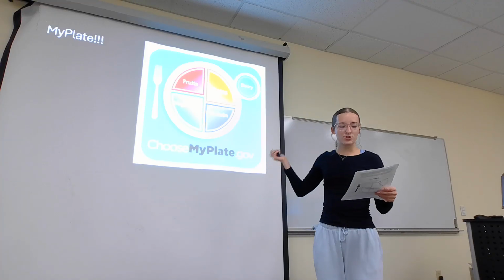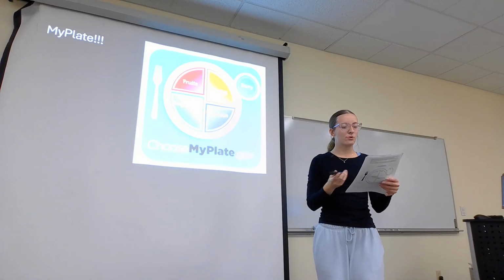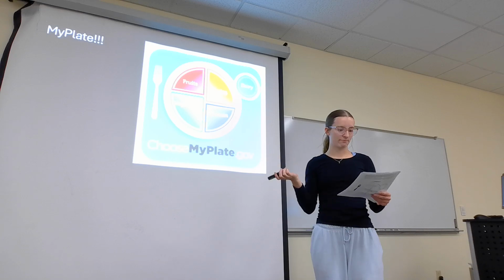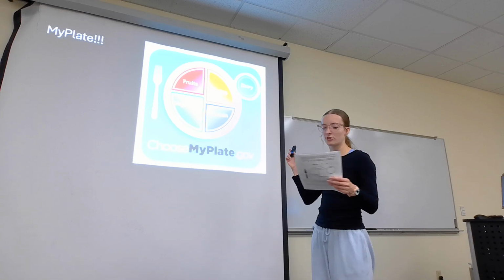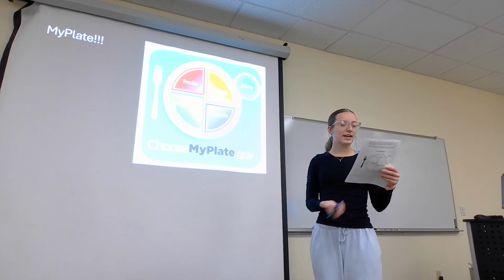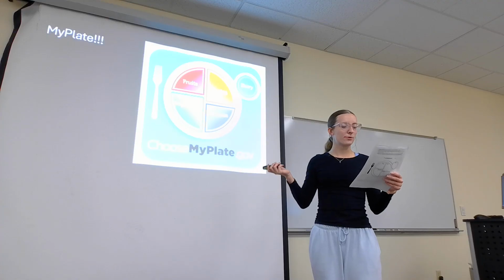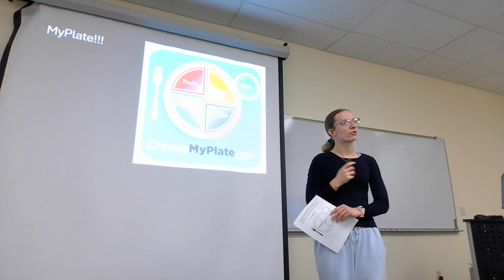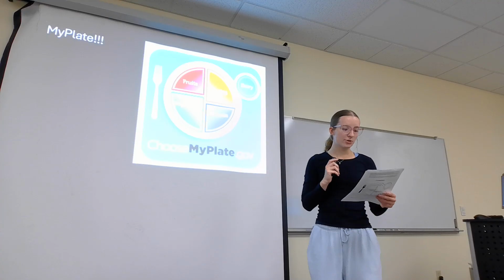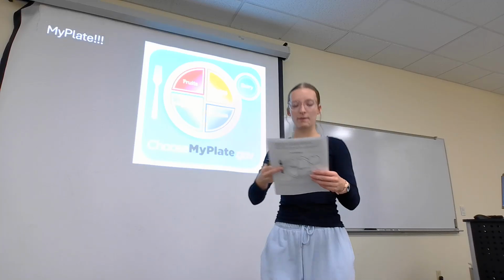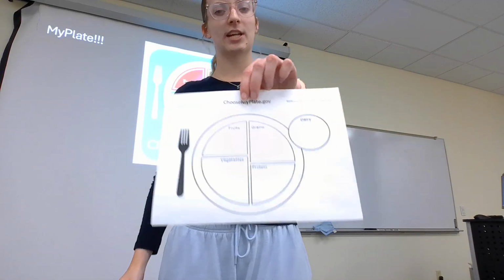MyPlate gives people a visual representation of the amount of food that one should intake each day, and it does this by visualizing it on an actual plate. It gives people a more balanced view of the food groups and aligns better with current nutritional guidelines. The handout you have is what it looks like from the myplate.gov website. So this is the handout that's in front of them, straight from the MyPlate website.